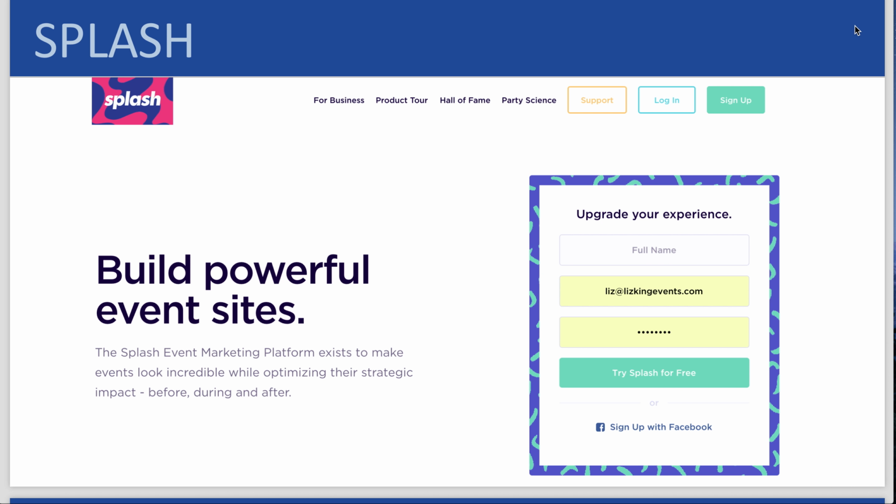So even if you don't have a designer but you want a designed look, this is the place to go. It's a very simple platform like Eventbrite, easy to set up. They have a freemium model, so it's free to use up to a certain point. And so this becomes your event website and registration because it is such a beautiful site. You end up using it to show your speakers and your sponsors. So it's definitely more flexible than an Eventbrite.